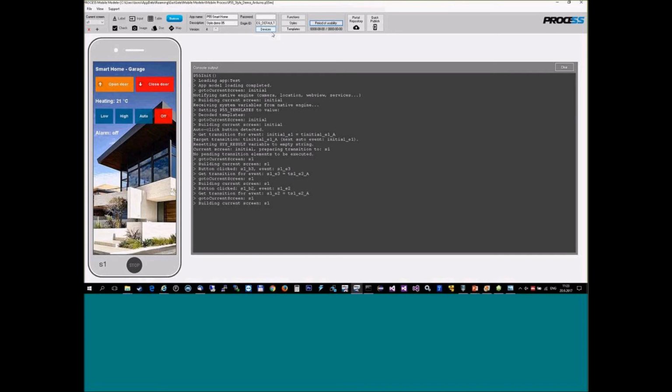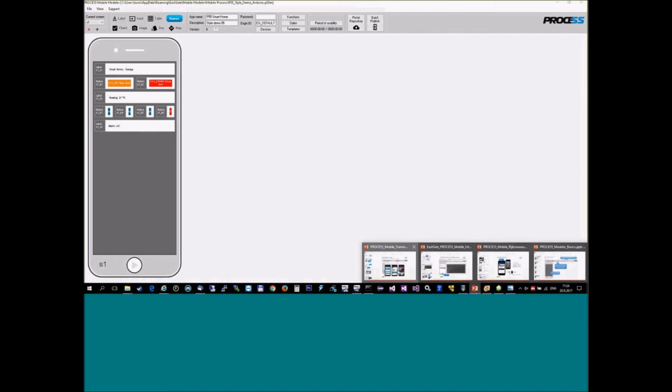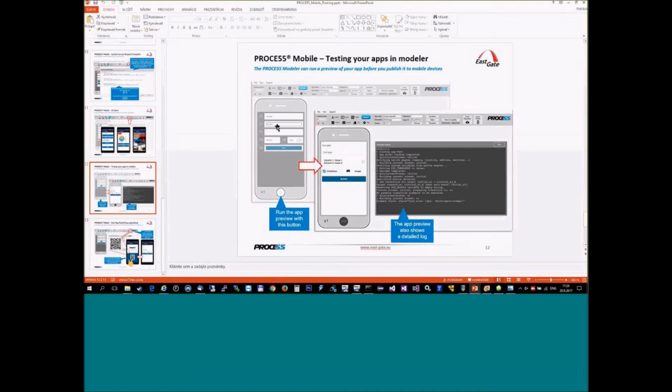Then testing. We already showed that in the modeler we have the design time and the runtime, so we can see the preview with the console as we have seen. And I don't know if we go now into the detail of the publishing using the portal repositories, or do it later, or just maybe quickly mention how we can publish multiple applications.